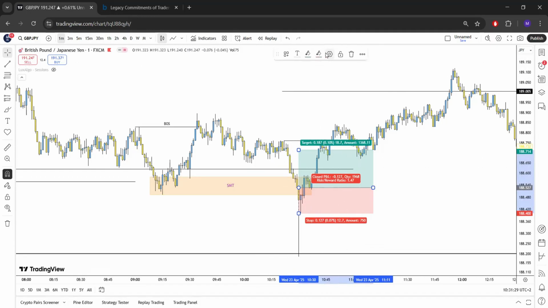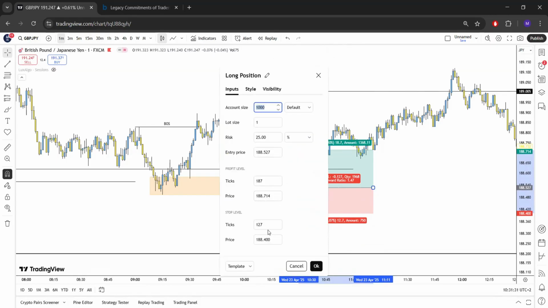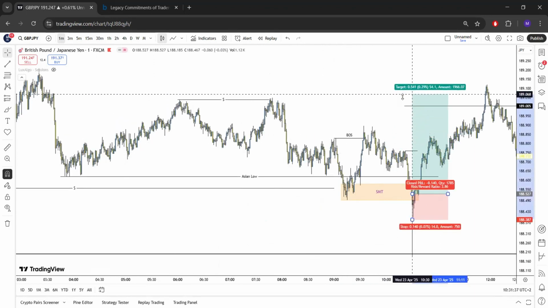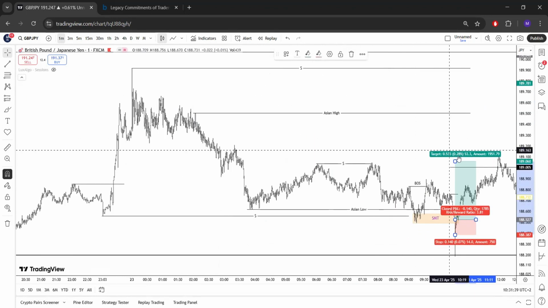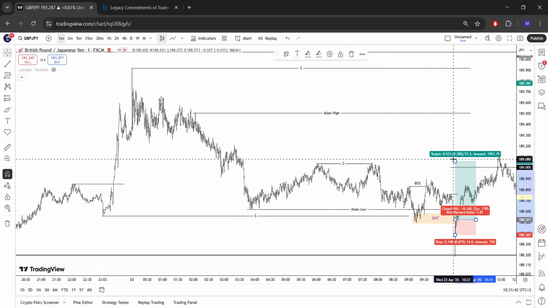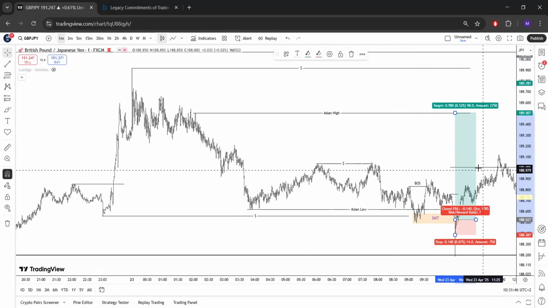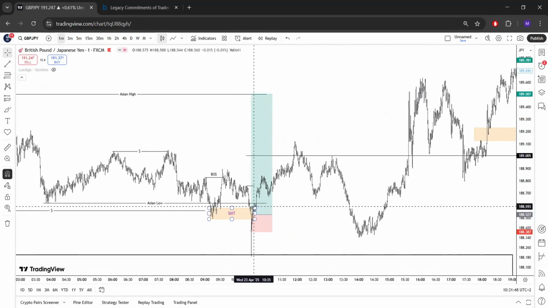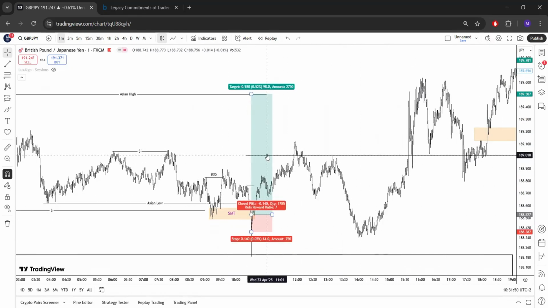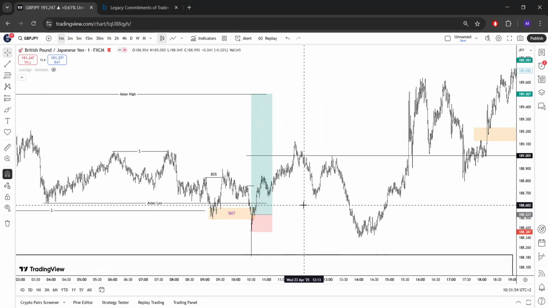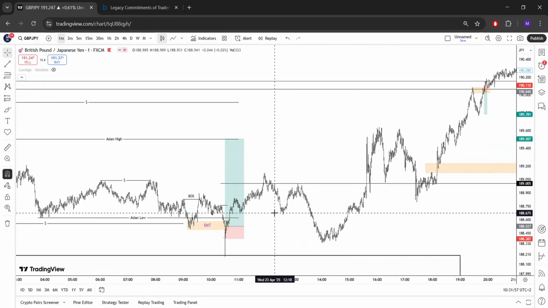So then that would have been 12.7 pips. You add a pip to that, so make it 14 pips, and then you can start targeting Asian highs. This was London highs liquidity right there. So you could have targeted that for 1 to 3.8, and then target Asian highs with partials at this 1.3 level right there, right? And you could have seen that we would have gotten taken out to break even, but you would have gotten your partials off the table and you would have banked a 1.5% already. So that's the way I look at the market, and that's what I'm testing.